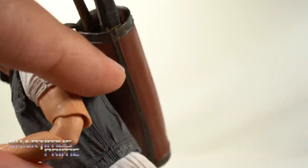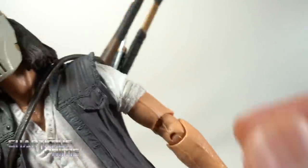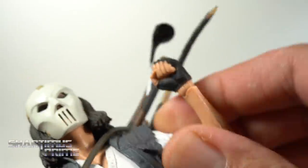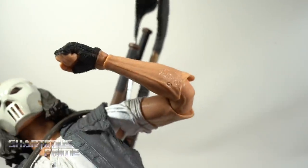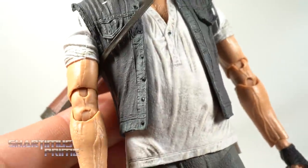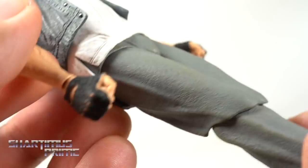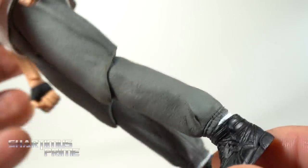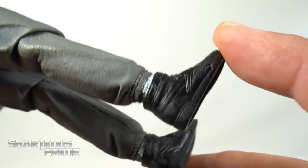The only really weird part for me are the elbow joints — they never look great but never look bad enough to seriously bother me. I love having the double-jointed articulation so I think these could have been done a little better, but I'd rather have double joints than a single joint. The shirt looks really good, he's got sweats on with some nice dirt paint apps, very 80s.